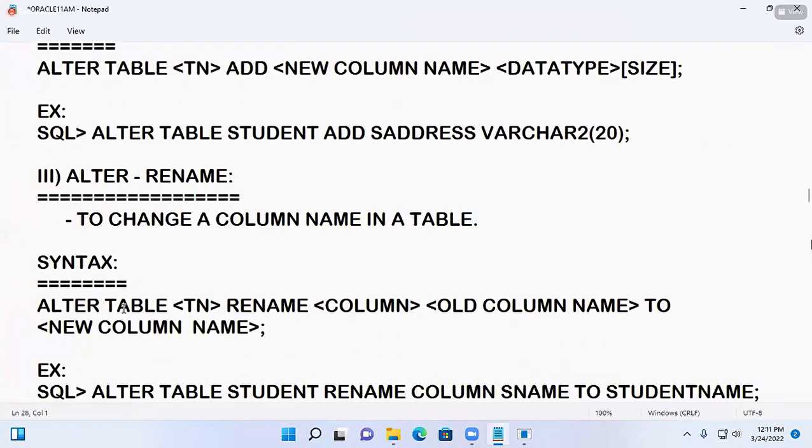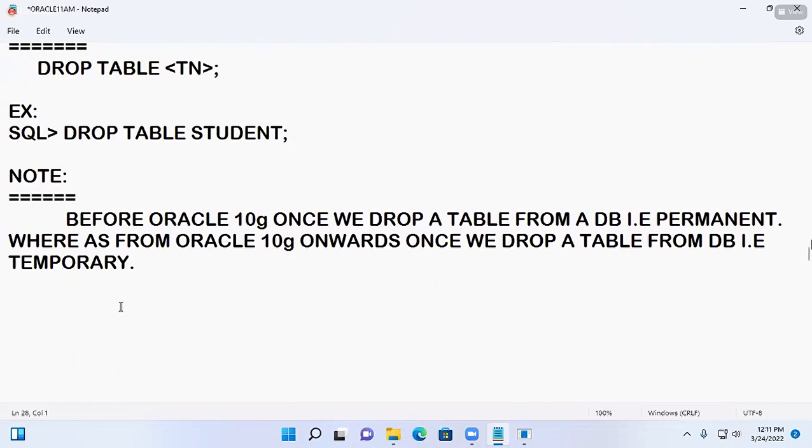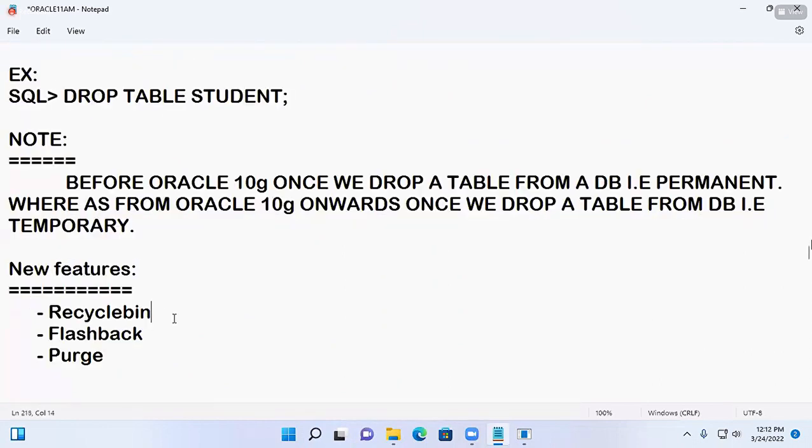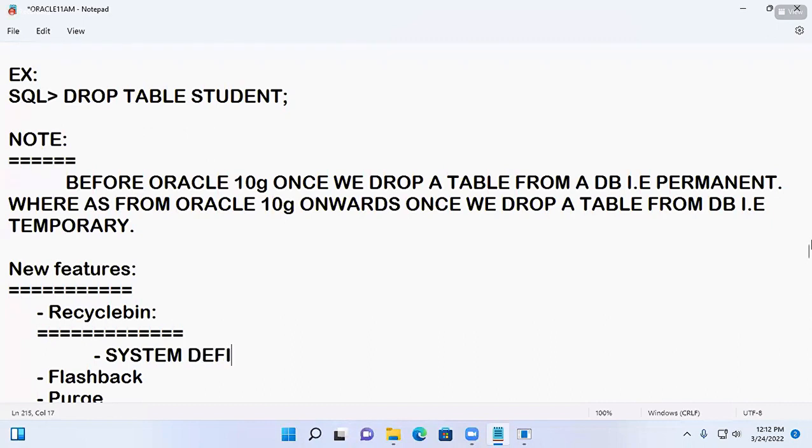Let me come back here. Now you can see the new features. The first one is called what? Recycle bin. So now observe, what is the recycle bin, guys? The recycle bin is a system defined table, or we also call it a predefined table.